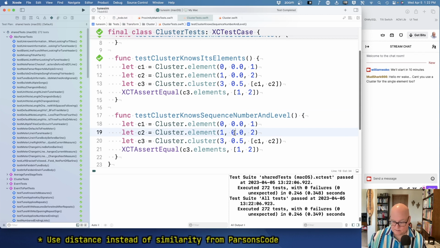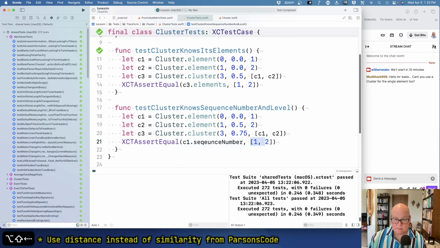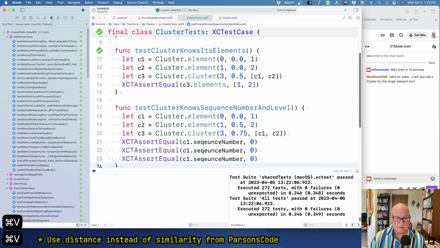I'll make these different, and those are different. Okay, so if I ask C1 dot sequence number, I expect 0 out. Let's make them the same as their name, so we can keep track of them a little easier.